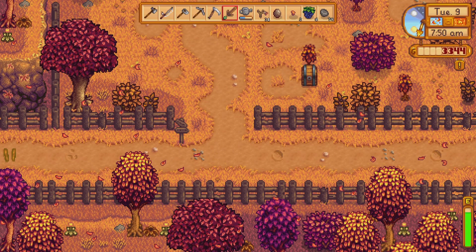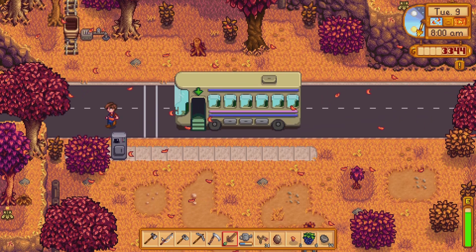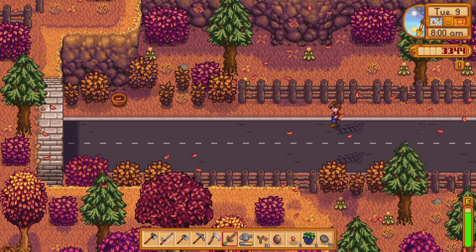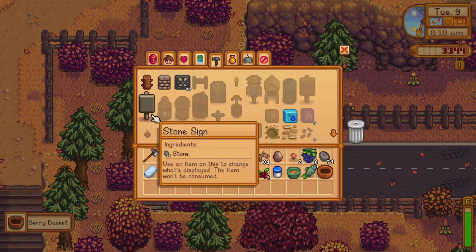Oh, yeah, this is how you get his basket. You go down and see that odd looking object? Yeah, that's the berry basket.